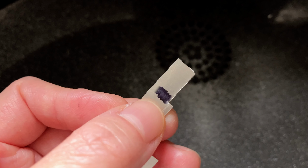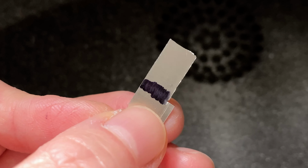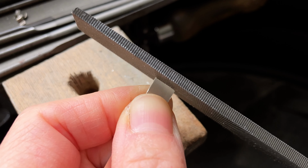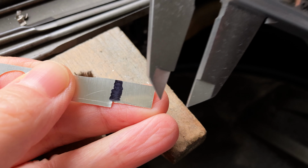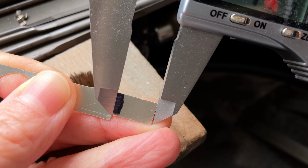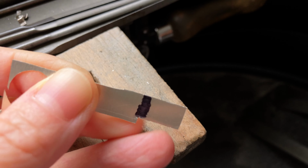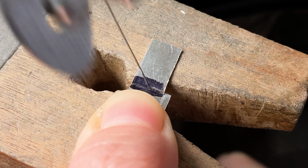I color this area with a Sharpie, so you will see it better when I scratch a line on later. I file this edge smooth and scratch a parallel line on the other side. This is my reference when cutting with a saw.